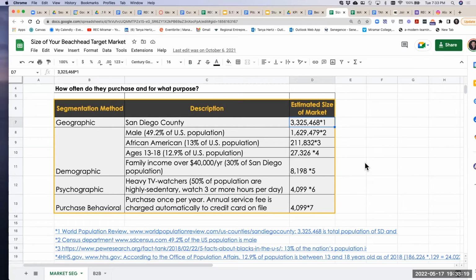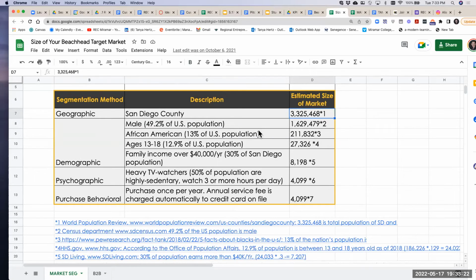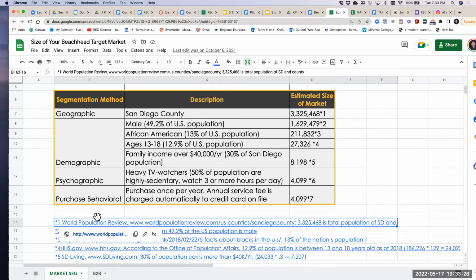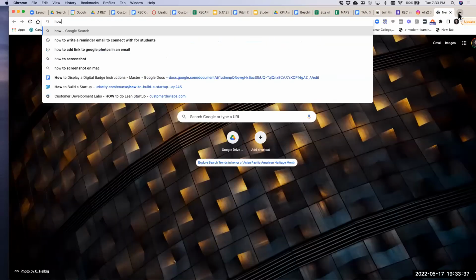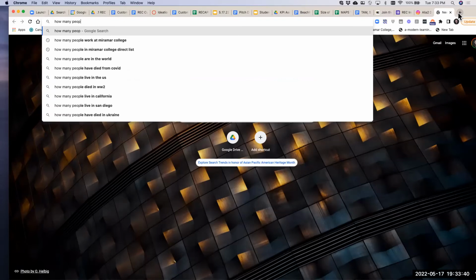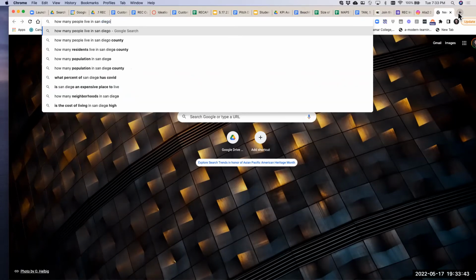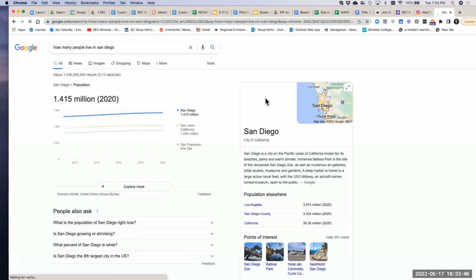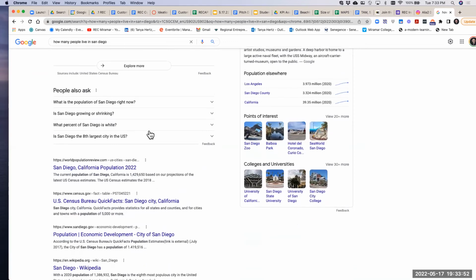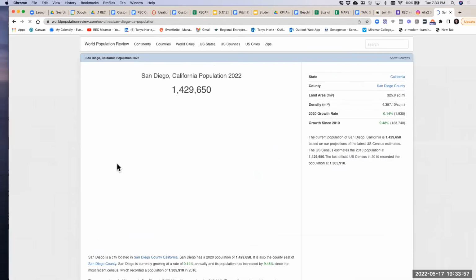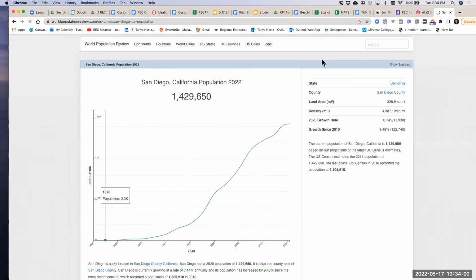Then you must actually look this up. So for each of these, I did 1, 2, 3, 4, 5, whatever it is, and I cited the source where I grabbed it. This is how you actually type it in. You go over to Google. I'm just going to walk you through it. I know you guys are smart, but: how many people live in San Diego? Now choose a source that is credible. Was I thinking San Diego the county or the city? Because it's going to be different. If it's a city, World Population Review works, that's a pretty credible site. Maybe the Census Bureau, whatever, paste it in there.